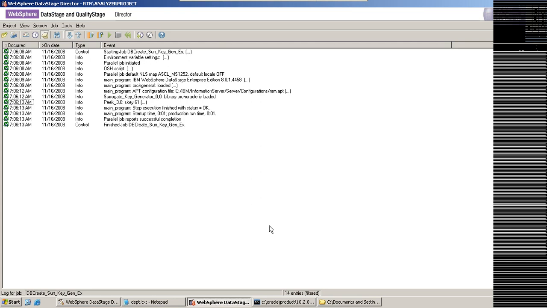From Tuesday onwards, we will freshly start server jobs. Once our server jobs are completed within a week's time frame, next Saturday and Sunday I will try to complete the sequence jobs. That is how we will plan it. By next Sunday, you will have 80% of the training completed.